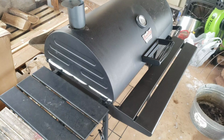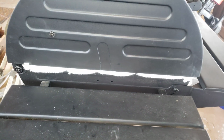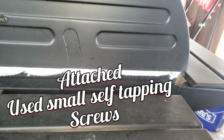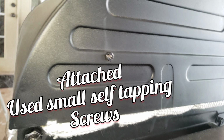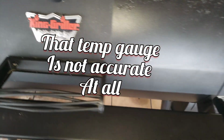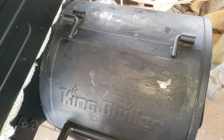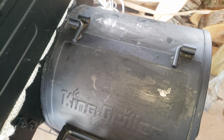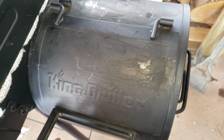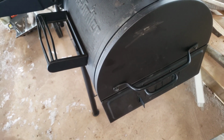Alright, I did some work to this King Griller. Used some 5/8 stove gaskets, 3/8 across the rear. Looks like I still have some smoke escaping, but not much. Nothing out across the front. I still would like to get some for the door, but a little bit of hammering, it actually turned out nice. I ain't losing too much.